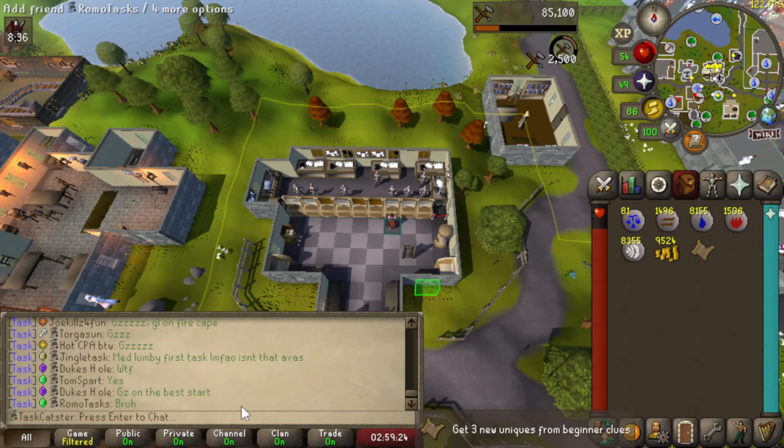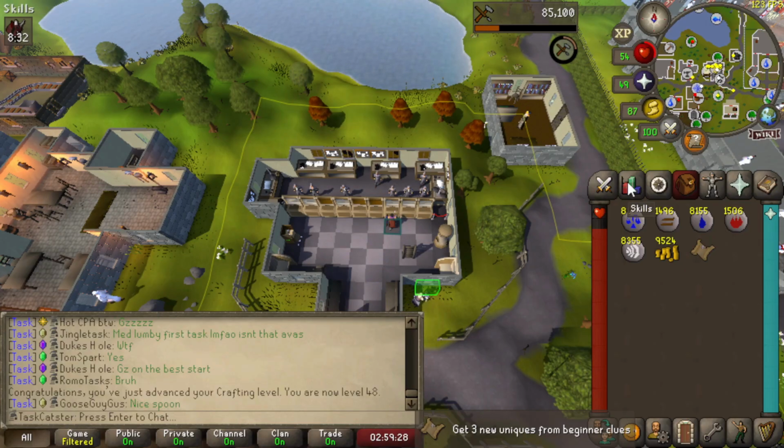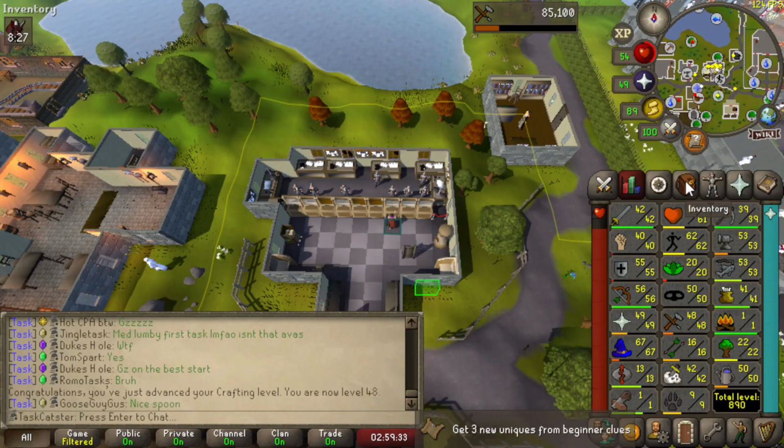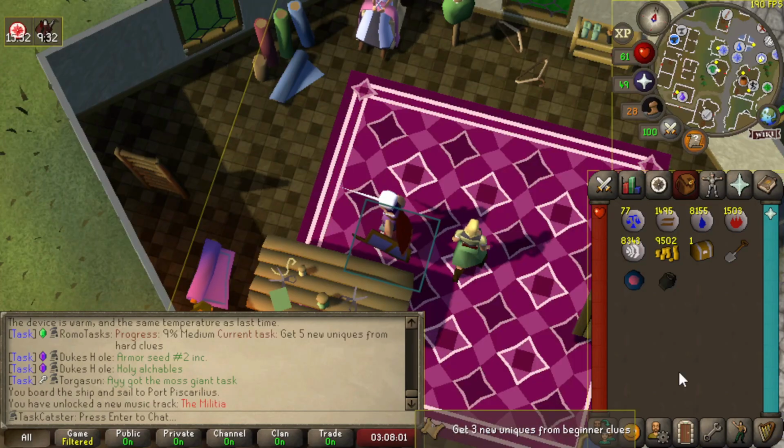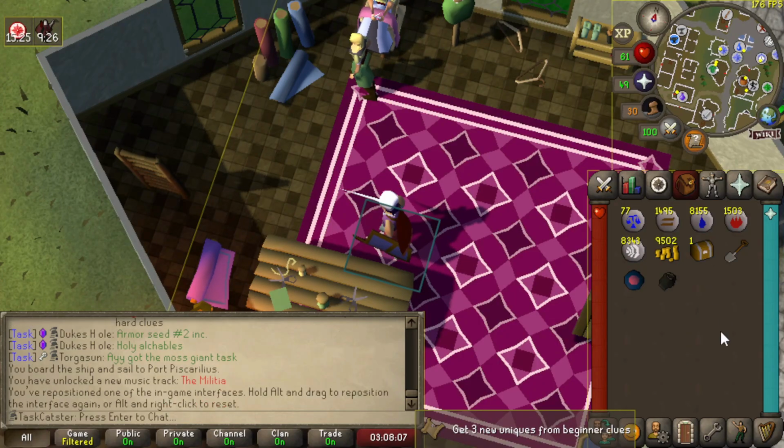So that should be 50 crafting. Oh no, 48 crafting. Wow, how did I think I was at 50? Ignore that. 48 crafting. Alright, we got our first casket. Let's see if we get anything good.